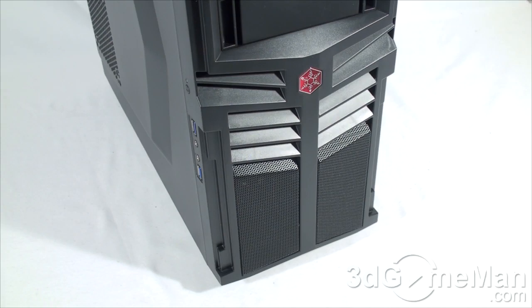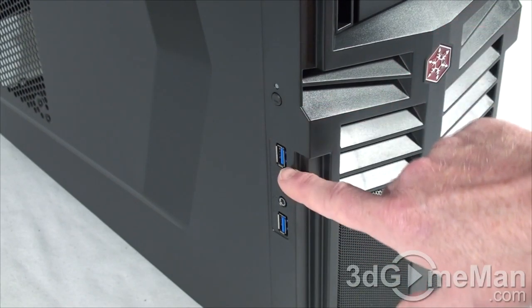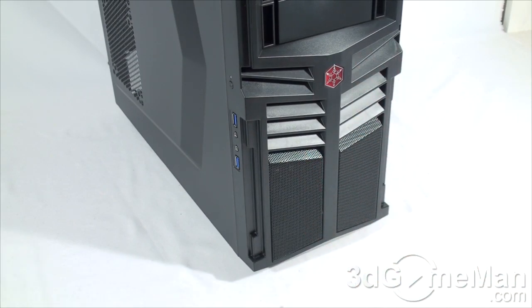There's very little branding on this case, but they do have their logo front center, and actually this doubles as a power button. On the front bezel at the left is a status LED, reset button, two USB 3 ports, as well as a microphone jack and headphone jack. They have mesh here at the front, and that will provide excellent ventilation.